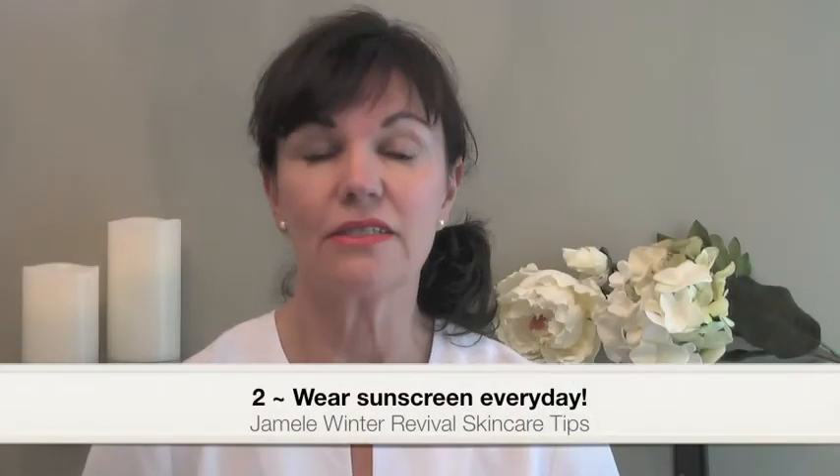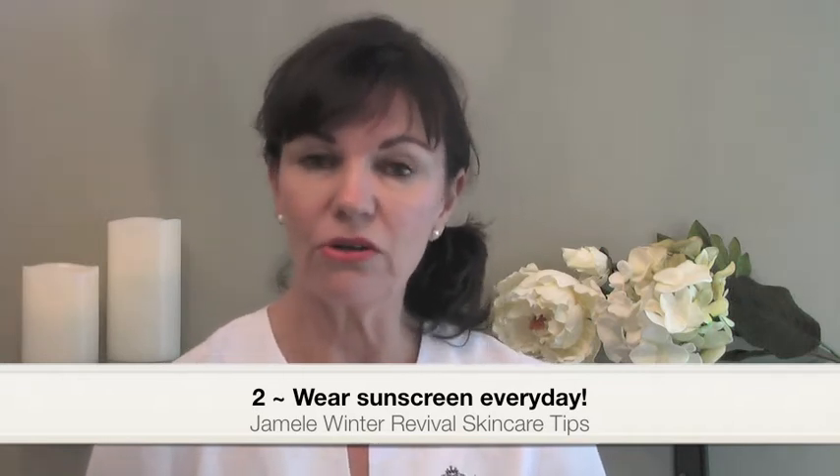The second thing to do is to make sure you use your sunscreen. Even in winter, the UVA is still there. It has a longer radio wave and what it does is penetrate into the skin, attacking the cells and producing free radicals, so you need to actually give yourself that sun protection.